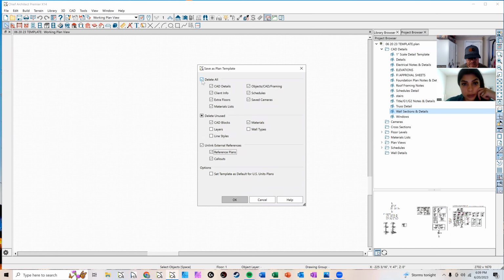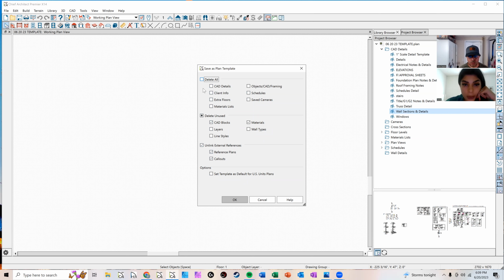I'm going to have you leave all that stuff. Leave all these objects, leave that, delete CAD blocks. Leave that the way it is. Make external references. Okay, leave everything the way it is. And then down here, no, I'm sorry, uncheck this because you need all this stuff.